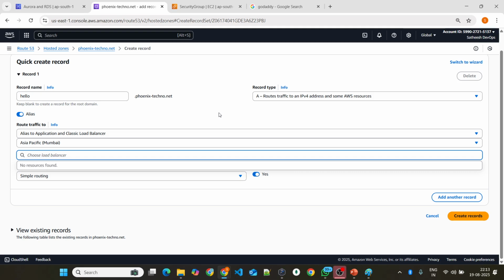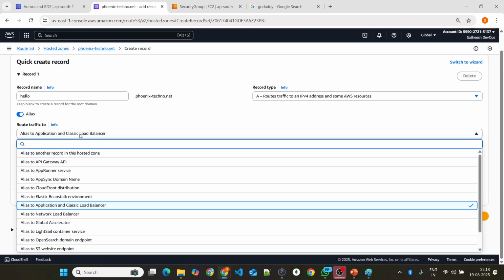Alias records are not common records that you will find in common DNSs. This alias record you only find in AWS, because they allow a lot of AWS services, so you simply have to choose that. They have created this alias record.